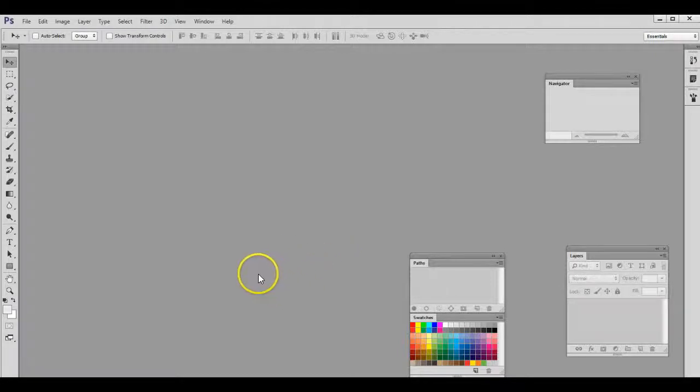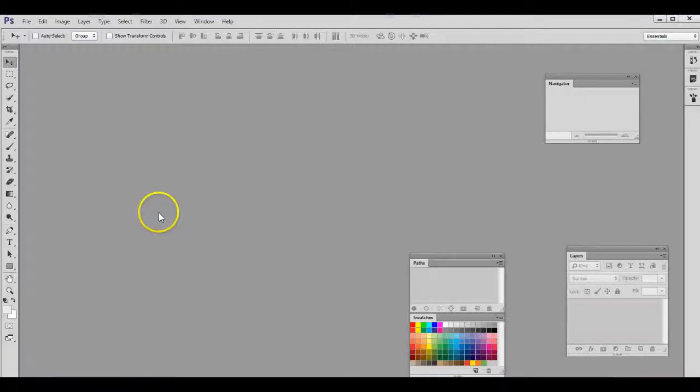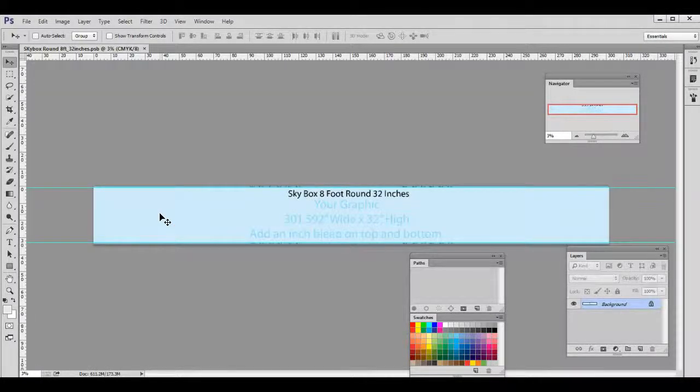To start off, I'm going to take the template and drag it into Photoshop. This will open up the full-size template in Photoshop, and you're going to want to design right on top of this, so that you know the proportions and the size and everything else are going to be correct.